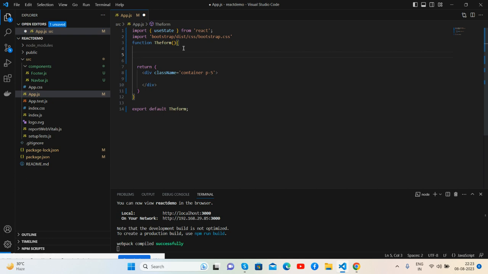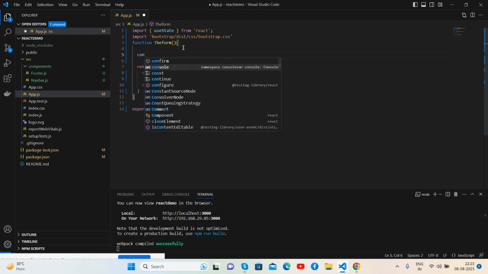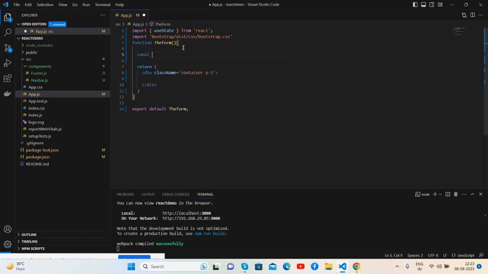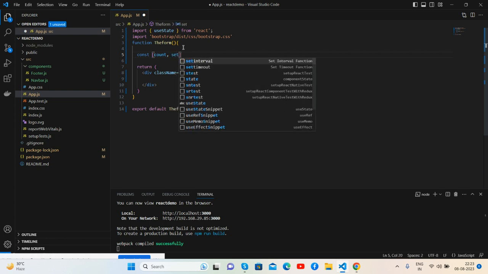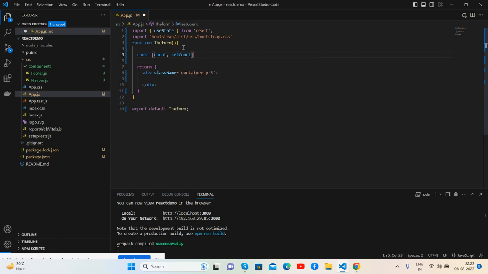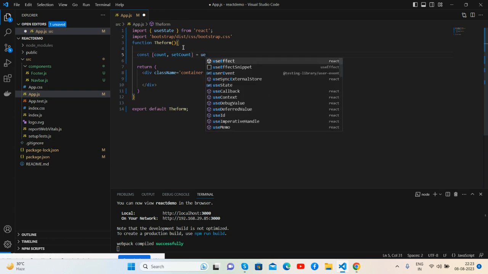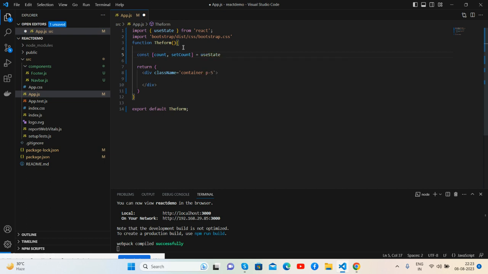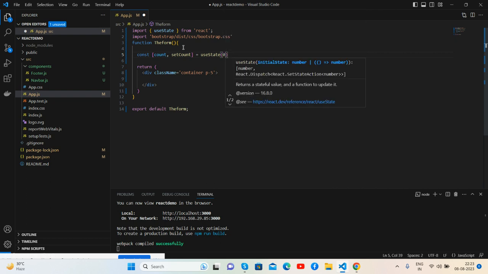So guys, let's add the state variable. Guys, we use the hook for managing and handling the variable. First, I will create the variable like const [count, setCount] is equal to the useState function, and our initial value will be 0.